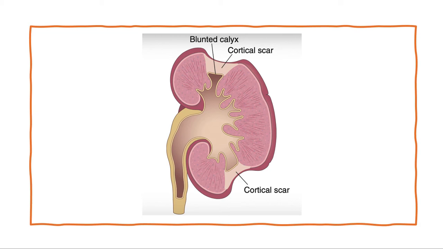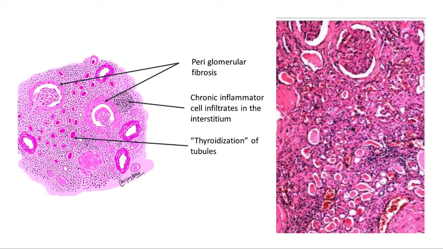and marked calyceal deformities. The microscopic changes are largely nonspecific, and similar alterations may be seen with other chronic tubulointerstitial disorders such as analgesic nephropathy. The parenchyma shows the following features: uneven interstitial fibrosis and inflammatory infiltrate of lymphocytes, plasma cells, and occasionally neutrophils. Dilation or contraction of tubules with atrophy of the epithelial lining. Many of the dilated tubules contain pink to blue glassy-appearing PAS-positive casts, known as colloid casts, that suggest the appearance of thyroid tissue, hence the descriptive term thyroidization. Often neutrophils are seen within the tubules.